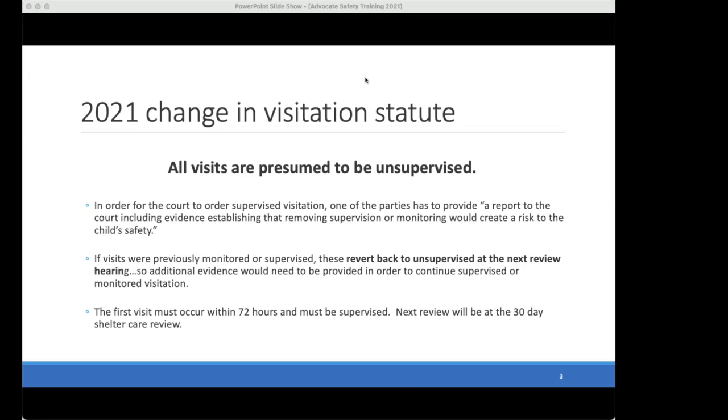So we were working with this legislator. The problem that she kept running into, she was looking at the bill that the state had for supervised visitations. And it was blowing her mind that we were spending millions and millions of dollars in the state on supervised visits. Because she would hear stories like, I had supervised visits with my child until the day before we were reunified. And so what was happening is there was just this like, well, we'll just keep doing it this way, right? No need to rock the boat. Everything's going well. We'll just keep doing it this way. And that's not what visits are supposed to be for.